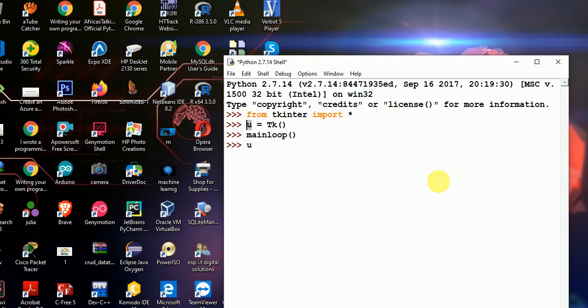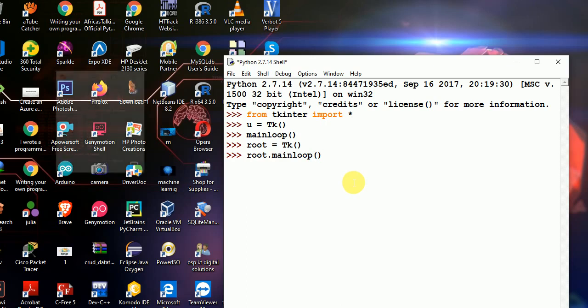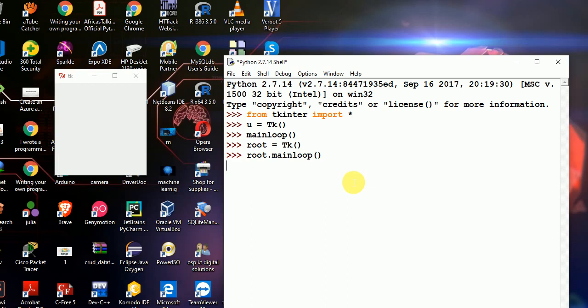So you simply can say u, or you can say root, depending on how you want to go, then equals to u. Now inside here you say root, or whatever you define, dot pack. At this time around I'm not going to be using it, but remember we are trying to talk to Python to pack what we are trying to say, which is going to be a frame. So when I hit there, I will get what I need in the right way.